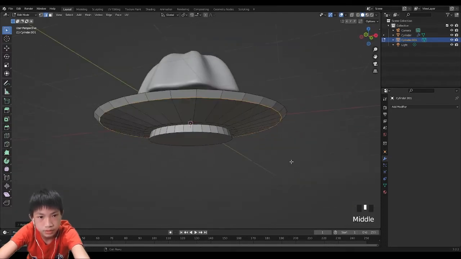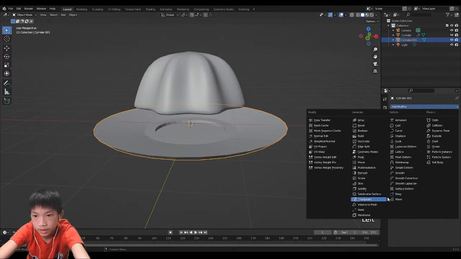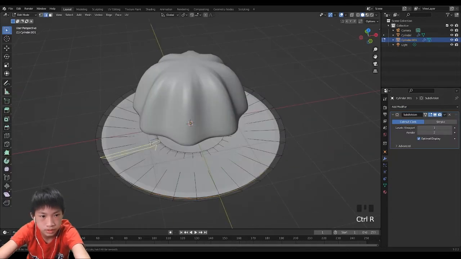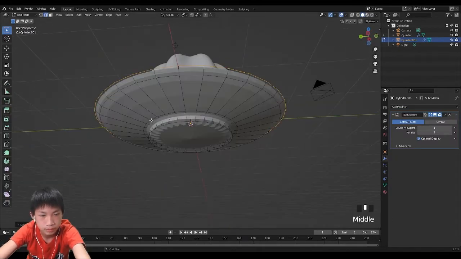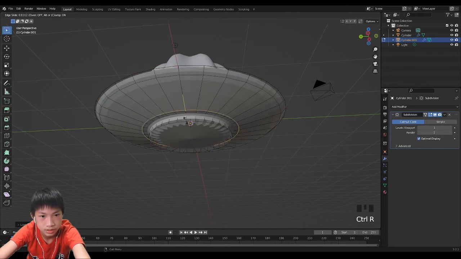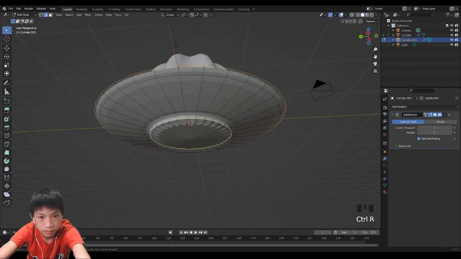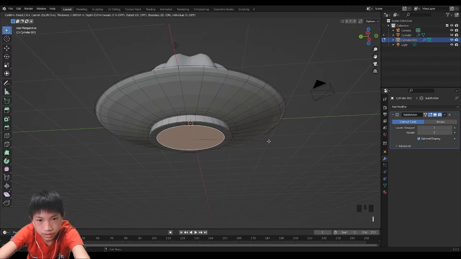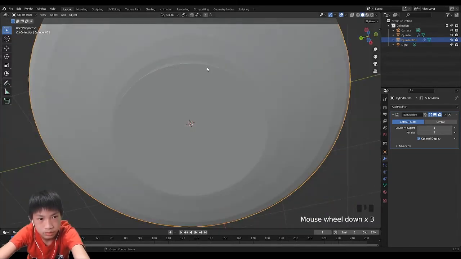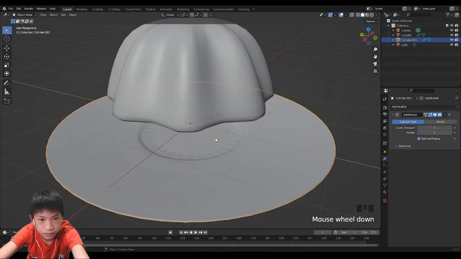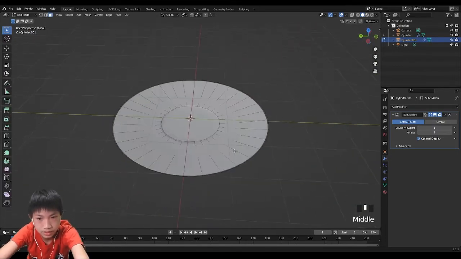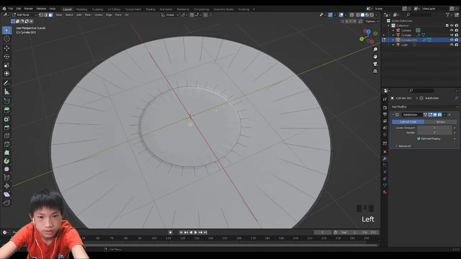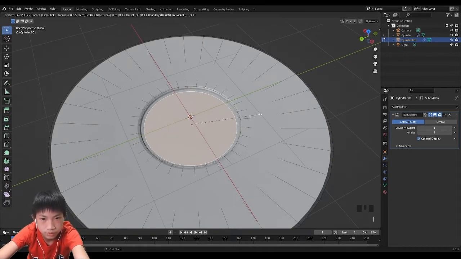This looks pretty good. So now we can add a subdivision surface, loop cut right here, slide it out, and this, sorry, not there. Up at the bottom, slide it down here as well, and slide it up. And at the bottom, don't forget to inset so that there's no ridgy lines. As well as the top, as you can see. Right here, you can also see that there's ridges, so you can inset for the first option.